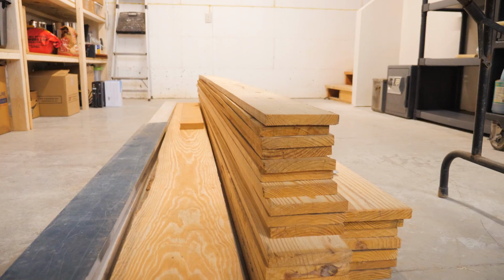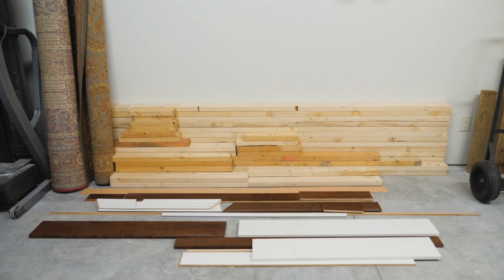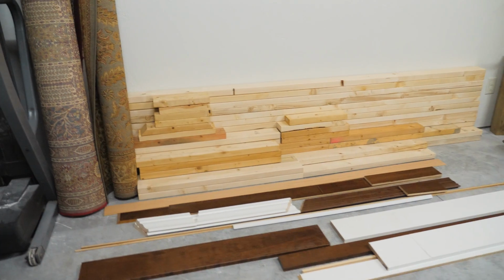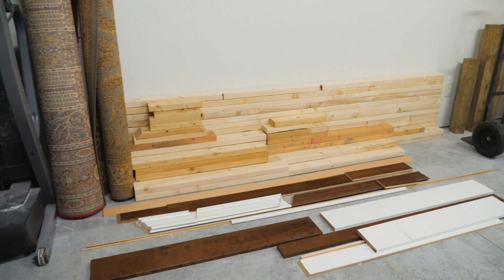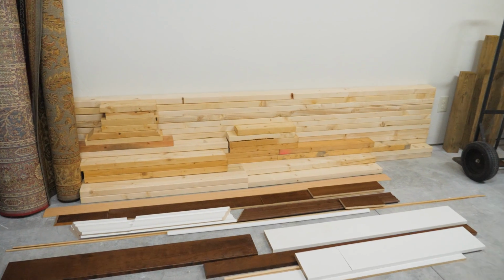Let's get to it. We're going to build a dining room table as quickly as we can with just the materials we have on hand left over from the construction. All right, we got some 1x6s and some 1x10s. Got some 2x4s and some scraps. And I was going to make a tabletop out of all this, joint it up, edge glue it, make a panel.